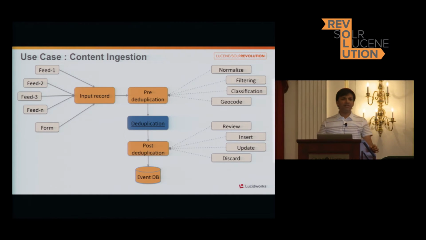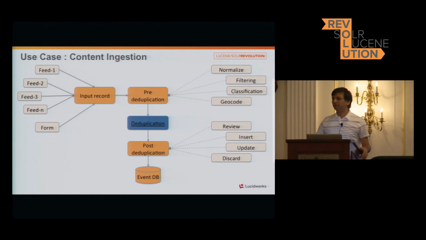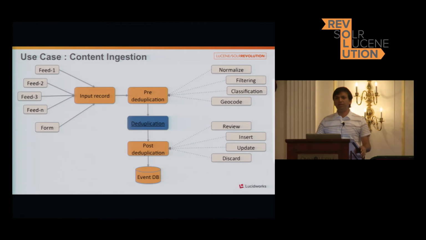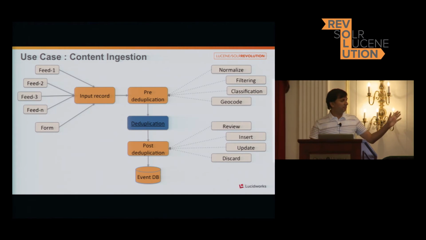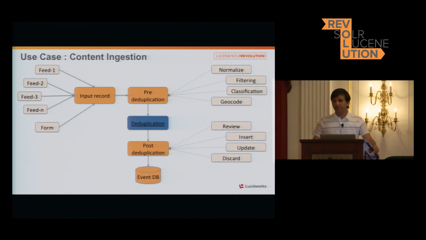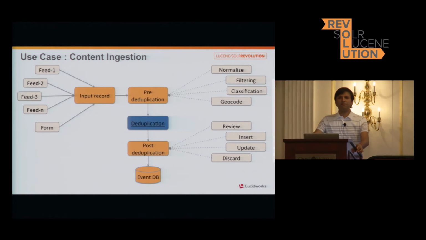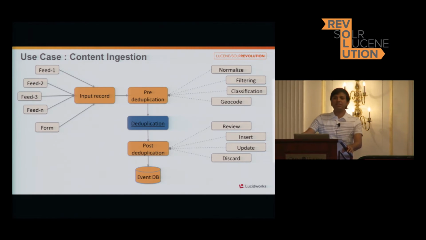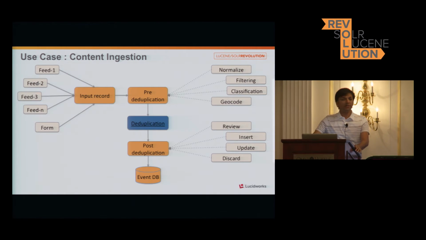And if it finds out that an exact record exists in the data store, and this new record is not going to be adding any more value, it's just noise, then the new record is just discarded and flagged as duplicate. And if we are not able to find any duplicate record in the existing data store, then the post-deduplication step will be an insert process.